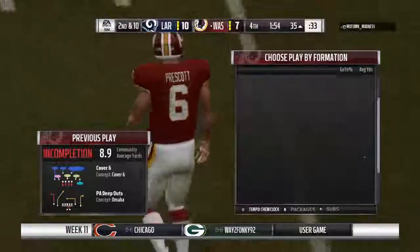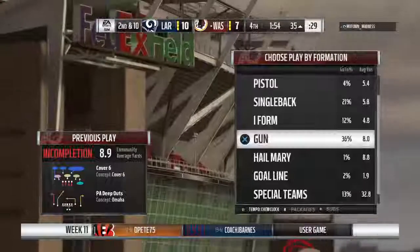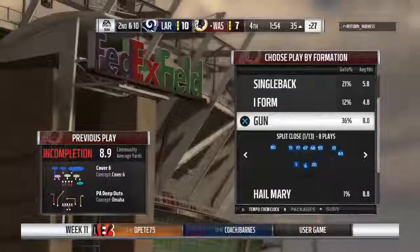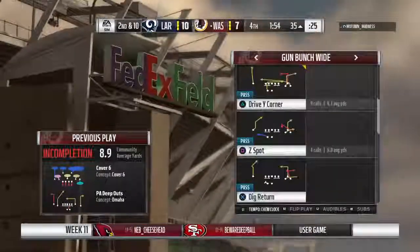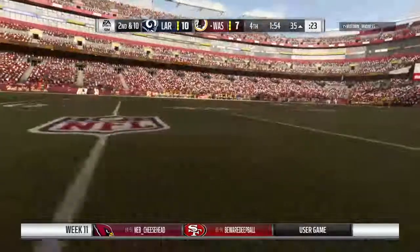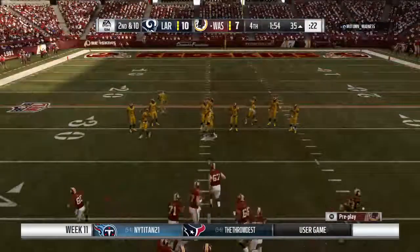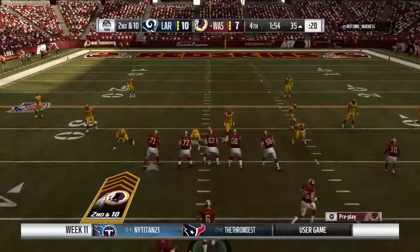I see you nodding your head up and down. It's a very heady decision at this stage of the game. Out of the pocket, nowhere to go. Just get rid of it. That's a smart play because you're not worried about your completion percentage, and you're also not trying to force it into bad traffic as well. Throw the ball away, live to fight another down. Here's 2nd and 10 now from the 35.